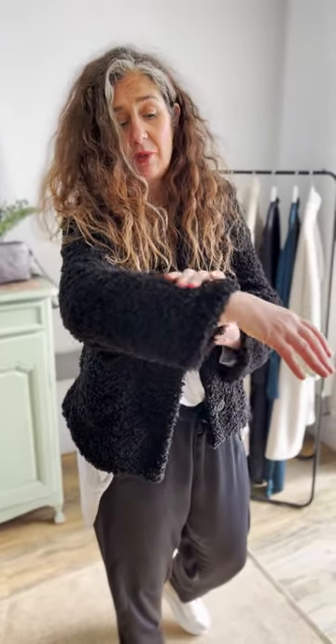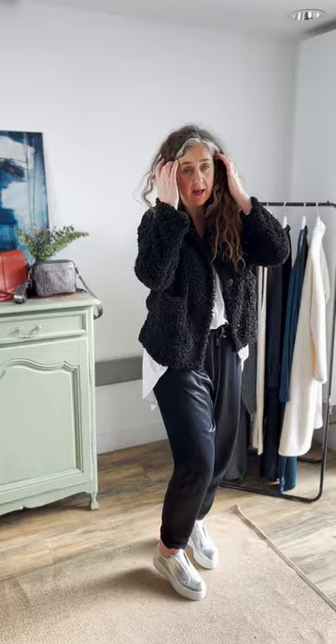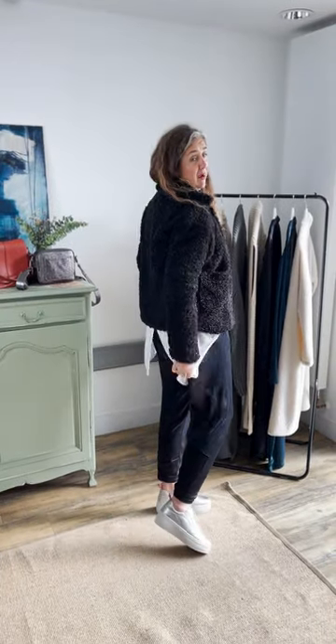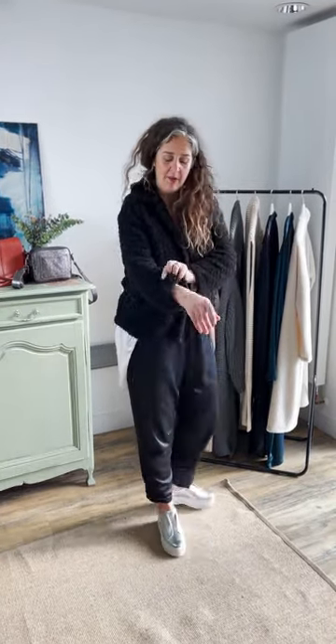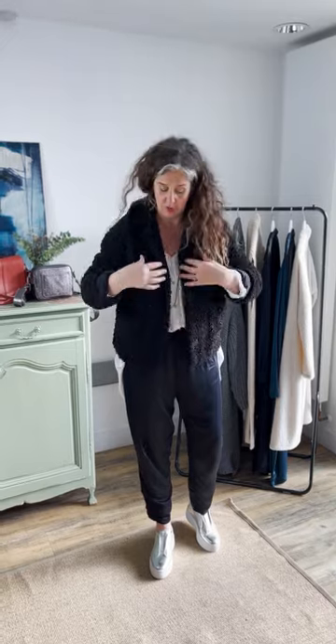Now I love this little boxy number. I also love having a little jacket I can sling on instead of a cardigan — it does two jobs in my wardrobe. This is such a soft, gorgeous textured fabric, it's like lambswool — really gorgeous, it's not, it is fabric but it's got that lovely coziness. It's got a nice collar detail, buttons down the front, easy peasy. I've layered over my bow shirt just for a little bit of detail, but if it gets a bit warmer I can just roll up the sleeve. So that's a really lovely little piece for my wardrobe.